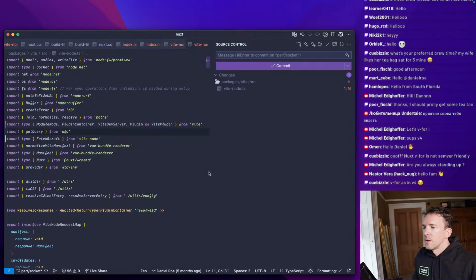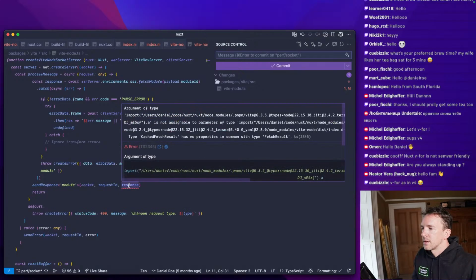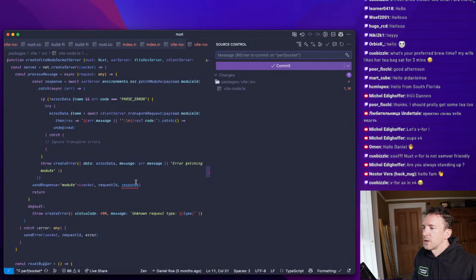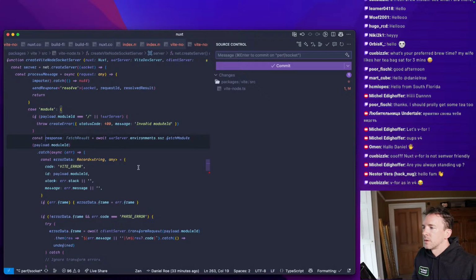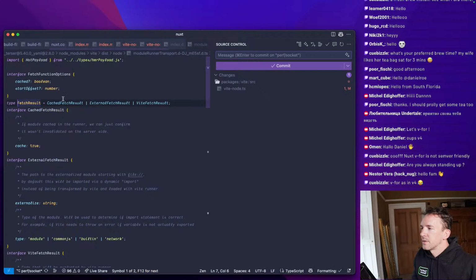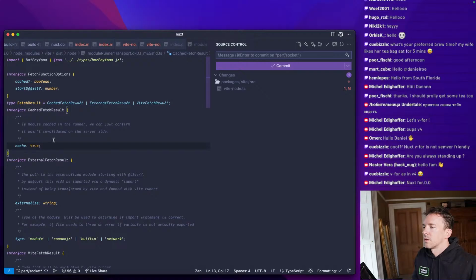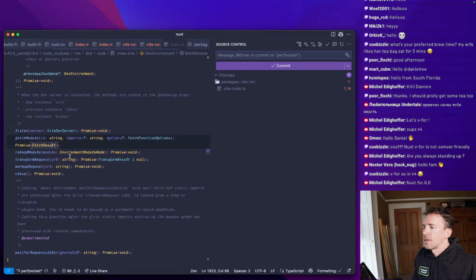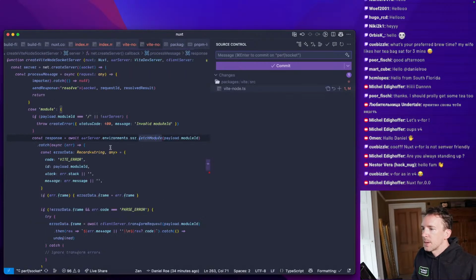Now, why is this cached fetch result? How does it differ? So we basically have this fetch result. Oh, it just has cache true. Interesting. I think maybe we can just exclude it. Let's try that.